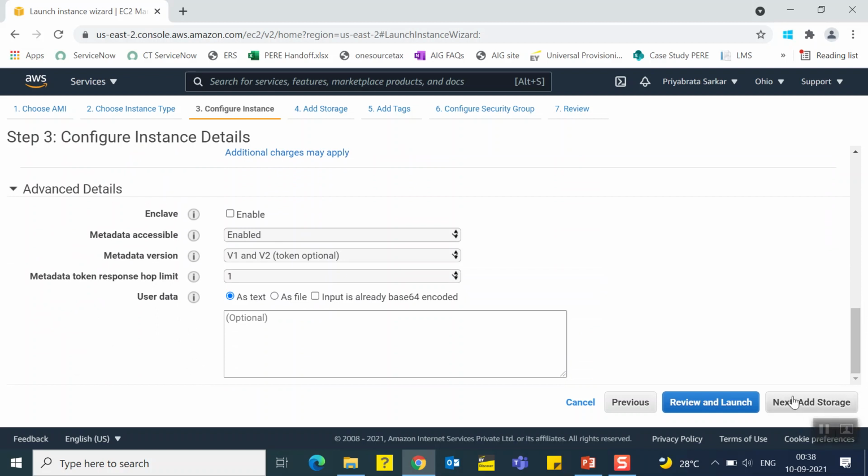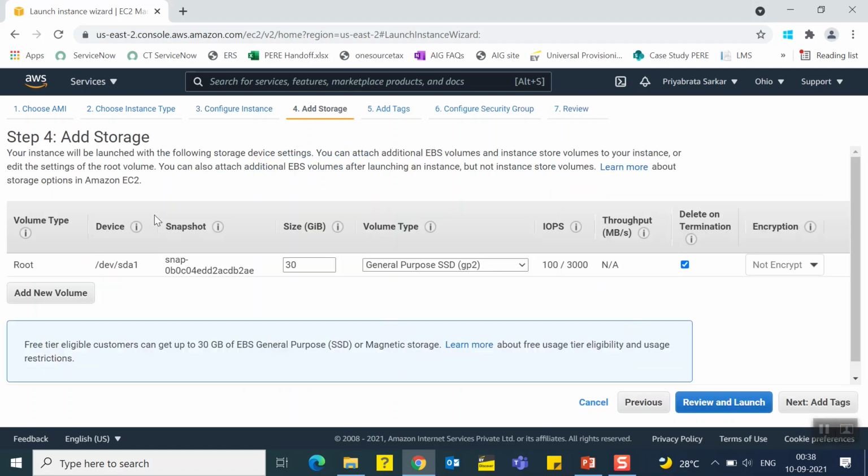For the remaining, I'll click on add storage. Here you can see one root volume, which is 30 GB. You can change it to 8 GB, 20 GB, however much you want, you can add. Volume type will be SSD, general purpose, which is low cost.